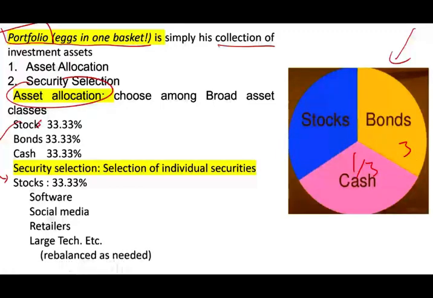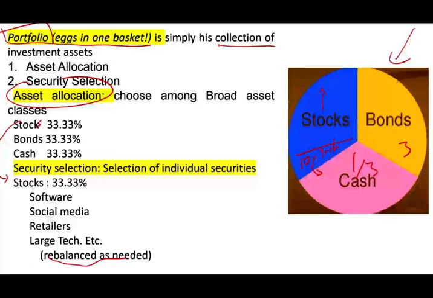Now, what we do over time, for example, here, if stocks went up in value, what's going to happen? They're going to eat up a larger percentage of our portfolio. Therefore, we rebalance the portfolio as necessary. And within stocks, if we invested within that 33%, 10% in tech, we want to make sure if this percentage increased, we need to sell our gains, maybe move them to cash or move them to bonds to rebalance as needed. But this is what security selection is.